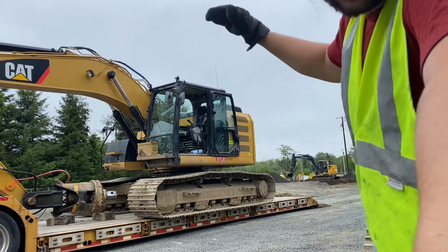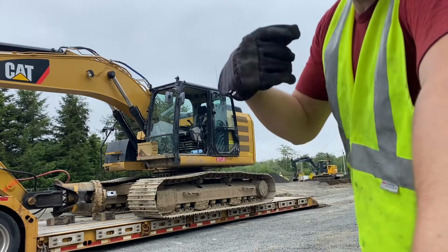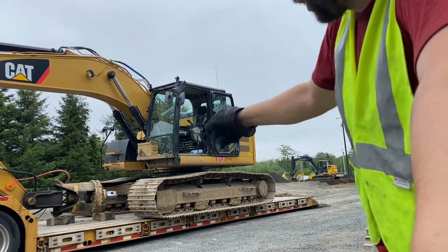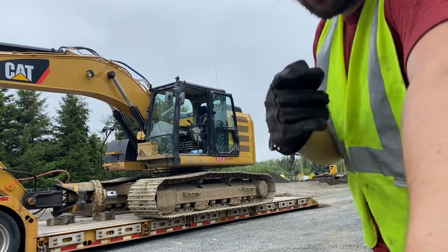I will measure the height to be sure I'm not over 13.6. If it is over, I have to make the permit. Not just for the weight, for the height too, and the width, because I guess I'm 10 feet wide. So stay tuned to know where I pick it up and where I take it.